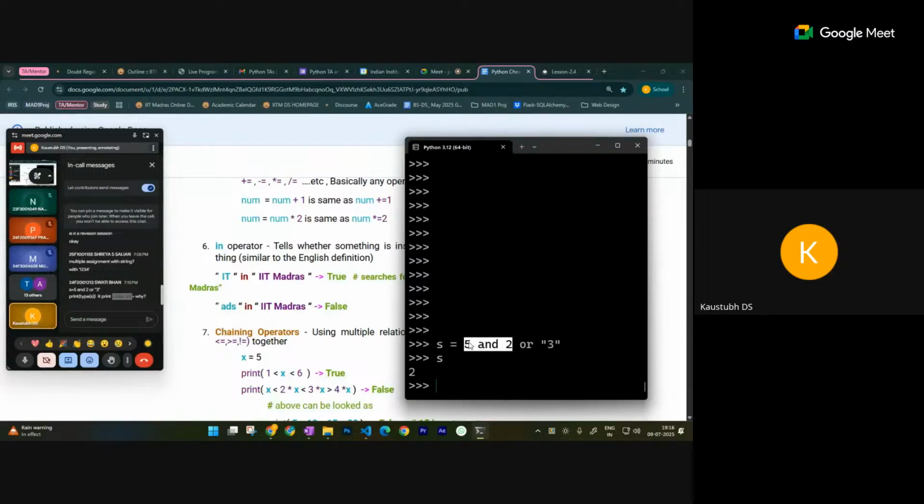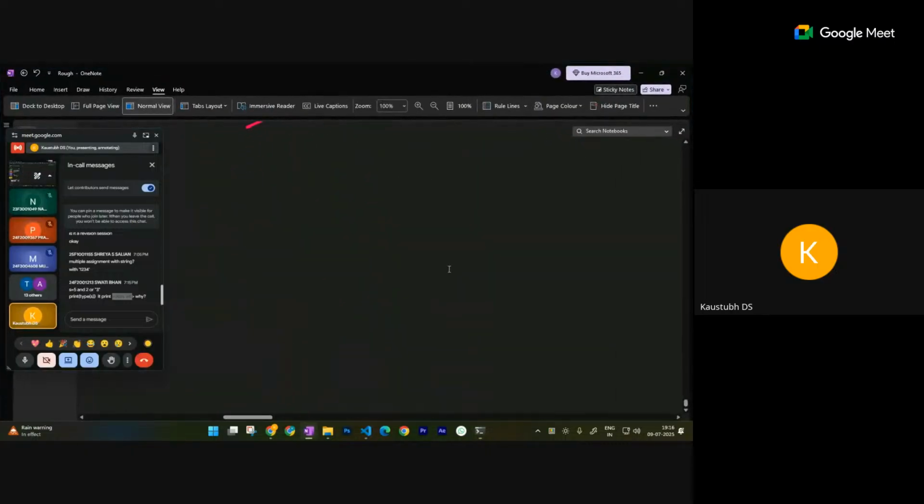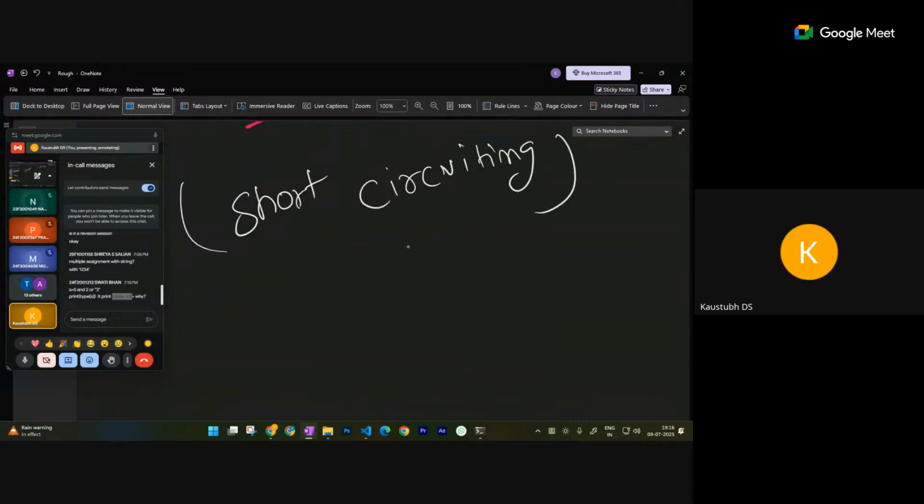Now, how does this work? Let me explain another topic in Python called short circuiting. This is another use of the logical operators and, or mainly.